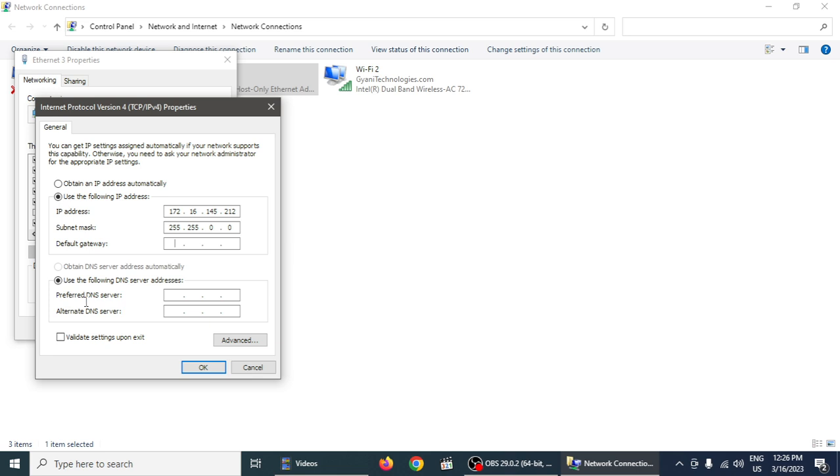Again, if you are already working in a company, a private DNS server also gets created, and we teach how to create DHCP server, DNS server, and many web servers and mail servers in the Linux course. But right now, the DNS server has IP address to name, and name to IP address.